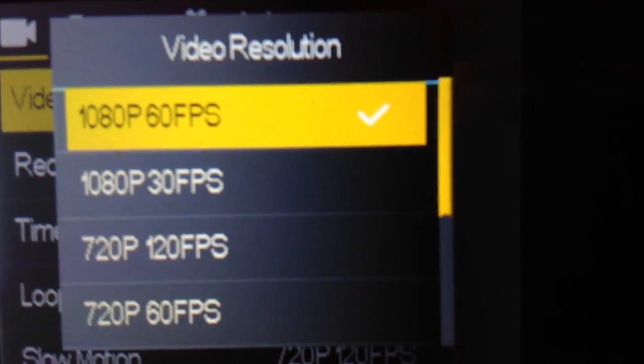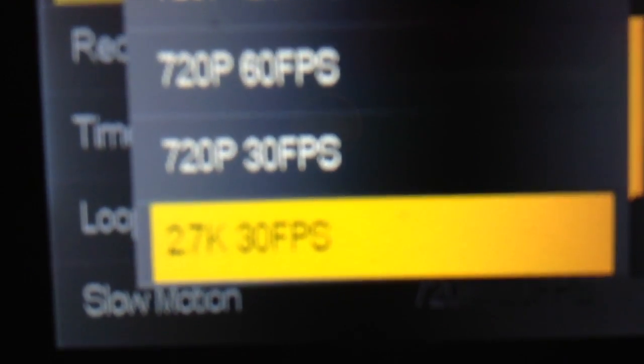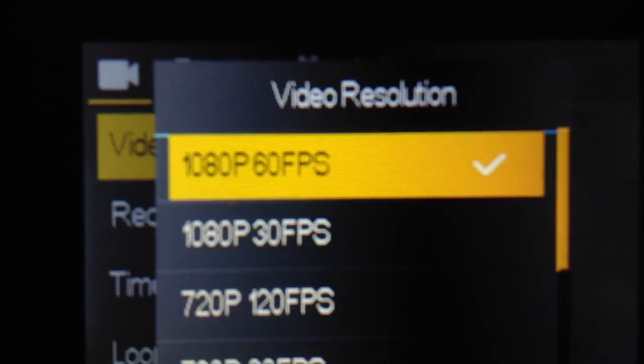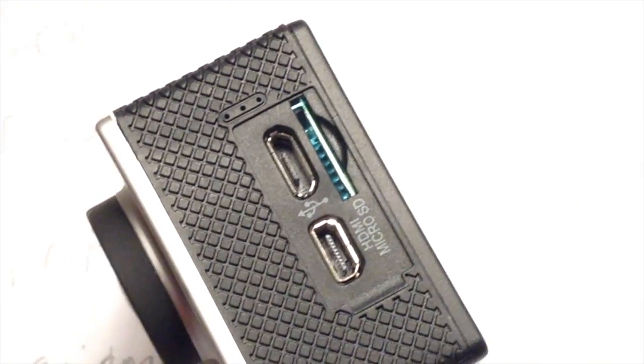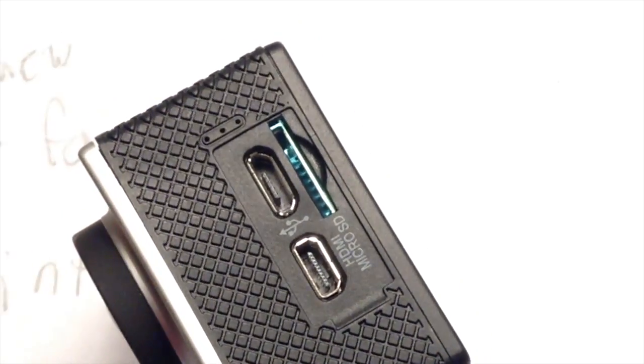Alright, so we can film at 1080p 60fps, 1080p 30fps, 720p 120fps, 720p 60fps, 720p 30fps, 2.7K 30fps, and 4K 30fps. Now usually I just stick with 1080p at 60fps because it's a nice balance of resolution and no motion blur. As far as ports go, you get a micro SD card slot as to be expected, a mini USB for charging, and a mini HDMI.